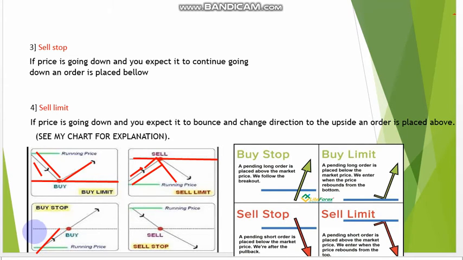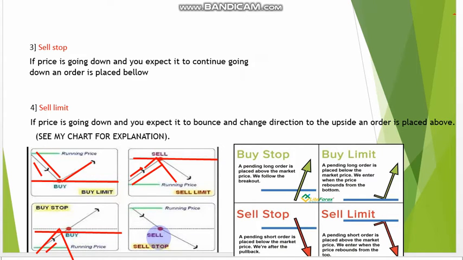You believe that once the price reaches this area, maybe you are at the moment where the price is just here, it is going to continue going up. So you want to buy in this area, and you can just place a buy stop. Once the price reaches this area, you will continue. If your prediction is correct and it continues going up, you will make profits. But if it's wrong, maybe the market changes direction and goes down and hits your stop loss, you get out of the market.